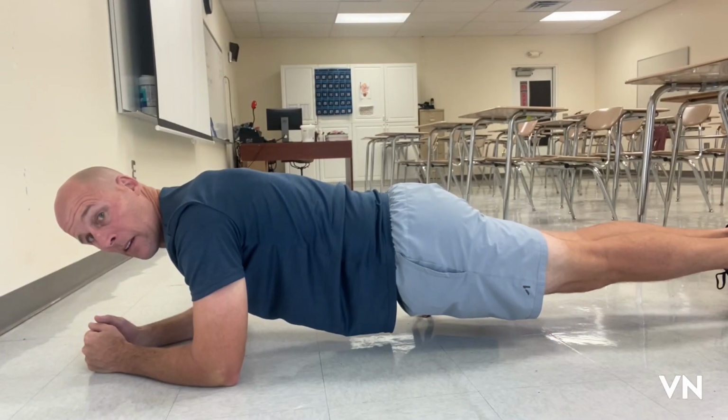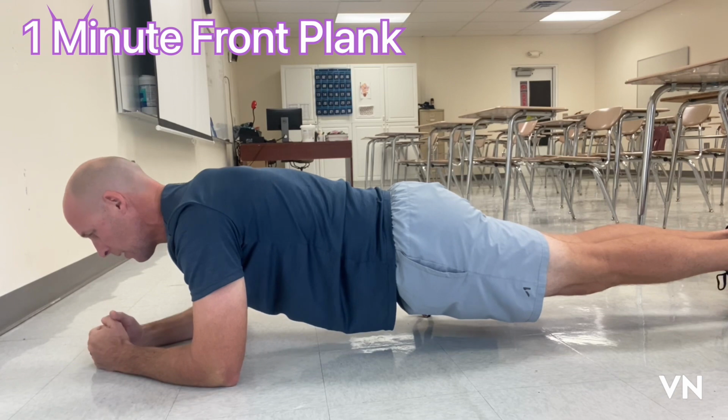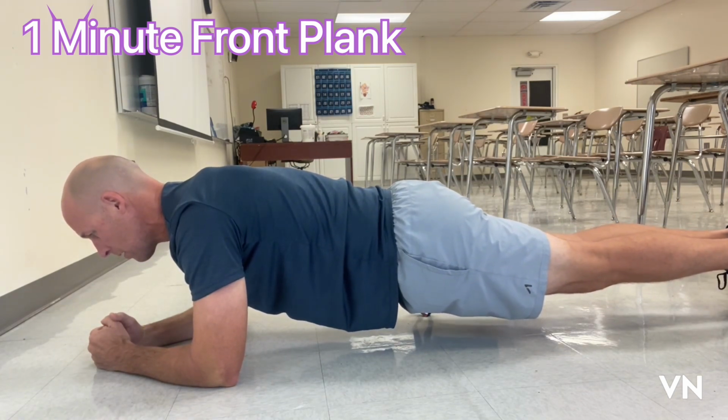But without further ado, enough talking, let's get to the workout. All right, here we go. We're gonna start off with a 1 minute front plank. Basic technique is we're gonna get in somewhat of a push-up position and make sure our hips, back, and head are pretty much in as straight of a line as you can make. And you're just going to hold it there for 1 minute.